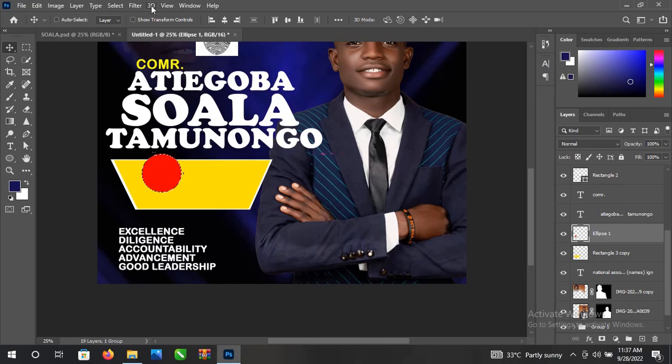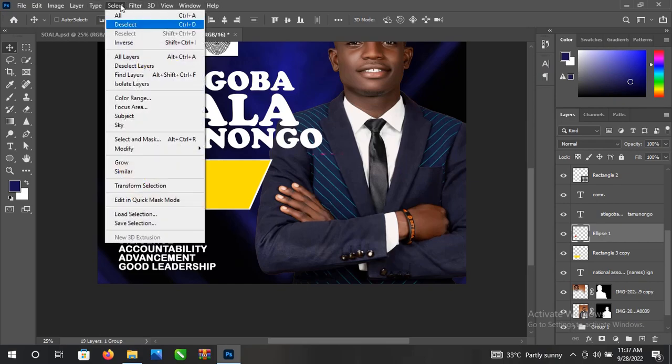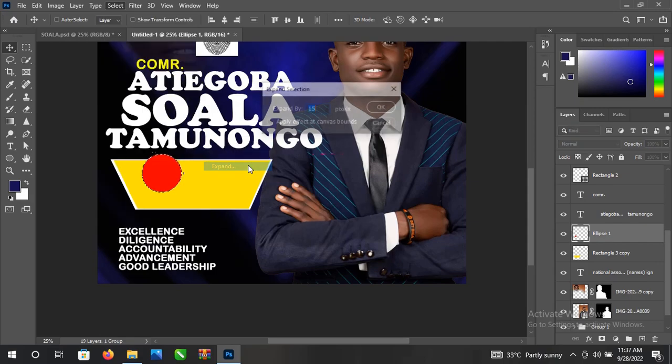Then go to select, click on modify, go to expand, then depending on the number you want, but 15 is okay with me. 15, that was what I used, so you click on yes.